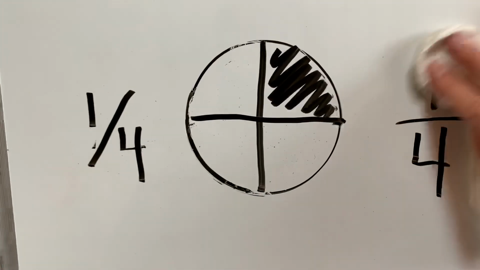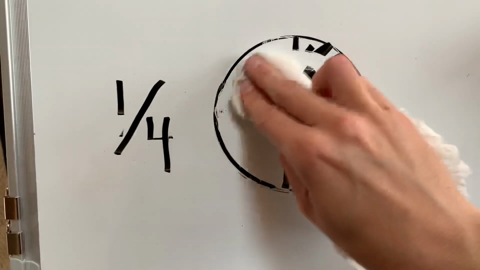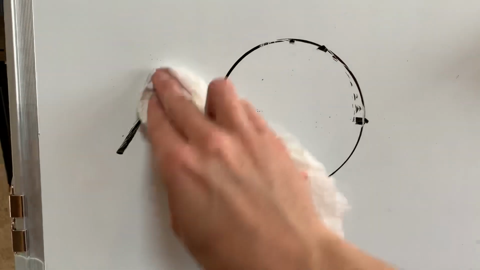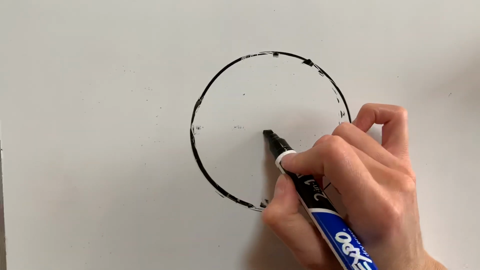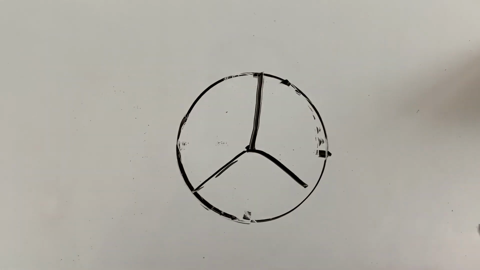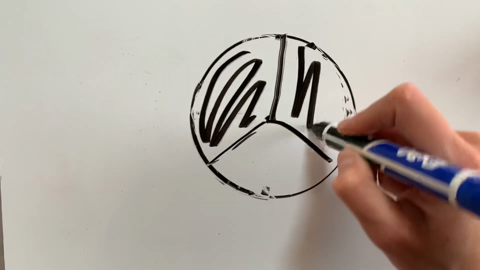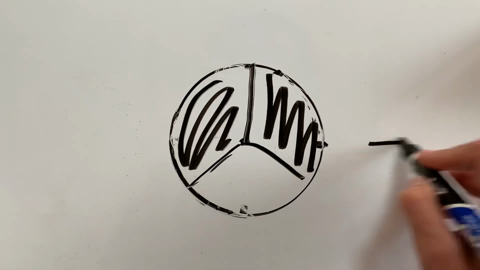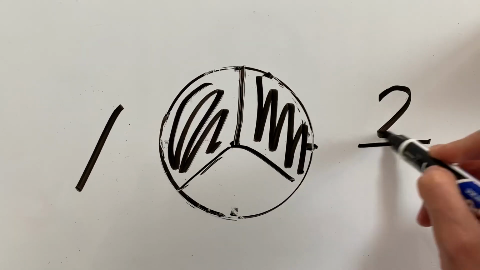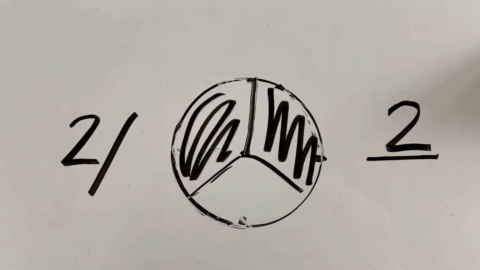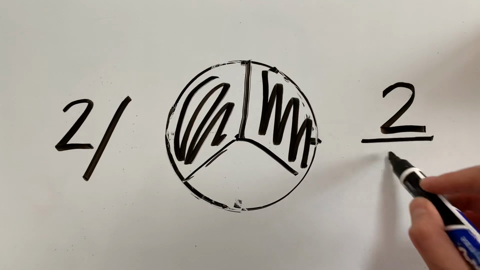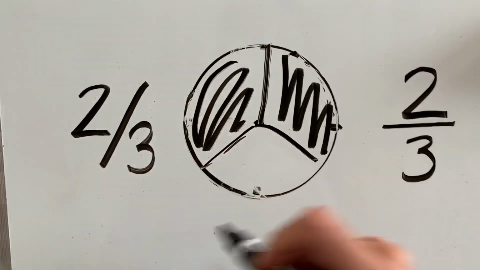Let's do another example. This one will also have a different denominator or bottom number in our fraction. For this one, I'm going to start with a circle in the middle, straight line up, over and over. Okay, for this one, I'm going to color in 2 pieces. Now to do this fraction, I'm going to put my fraction lines out. The number colored will go on top, the pieces that I have, and the total number will go on the bottom for our denominator. So for this one, I have 1, 2, 3 pieces all together. So this fraction will read 2/3.